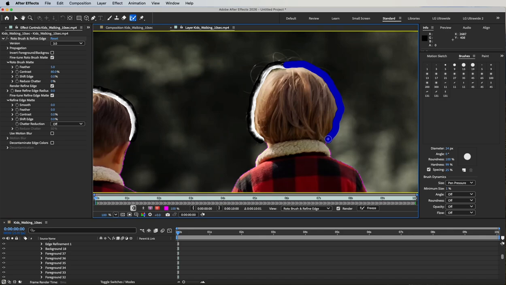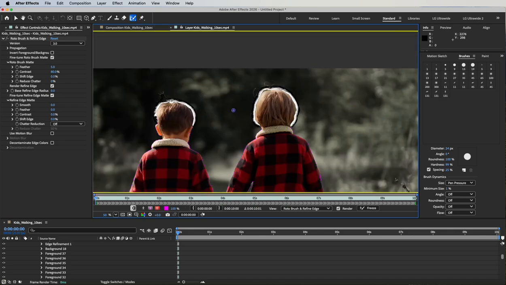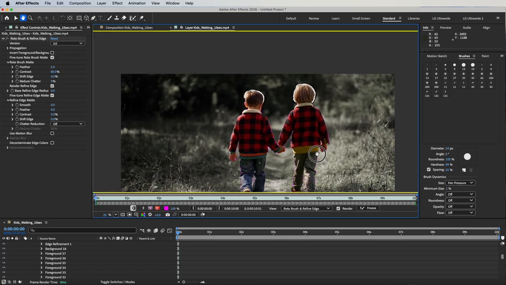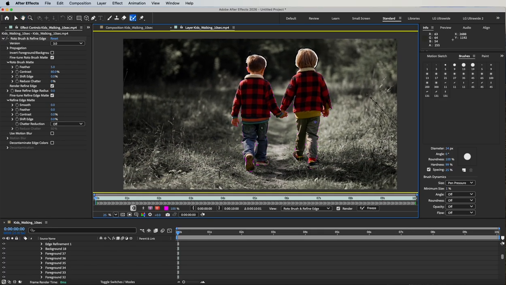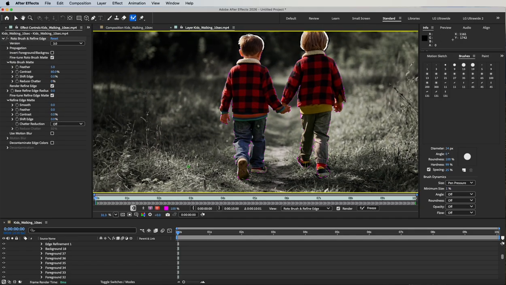Okay, so this is how we set it up. We start with the Roto brush, we use the Refine Edge brush to identify those areas that need the extra refinement. Once we've set up the first frame, then we want to progress to the next frame. And the beauty of the Roto brush is that it will propagate the selection that we've created forward to the next frame.